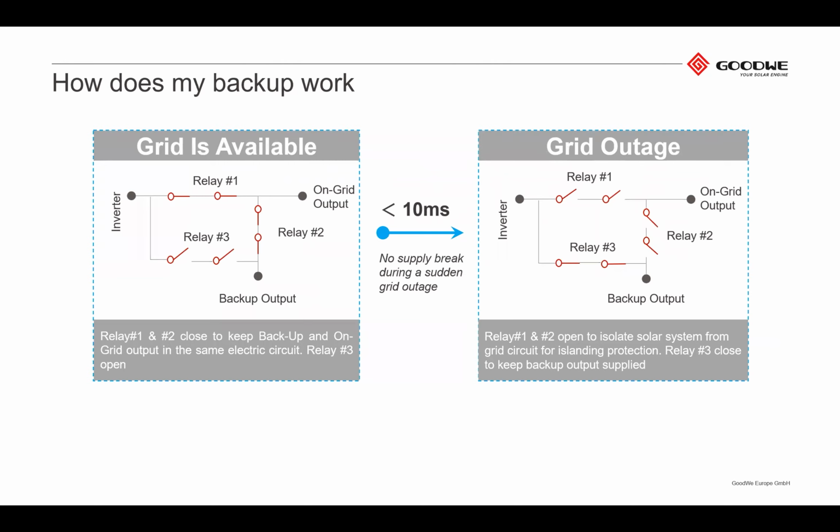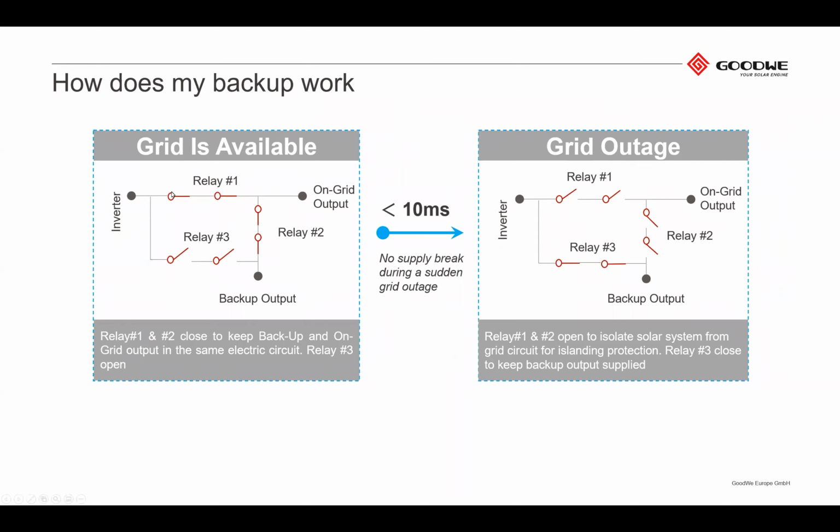So in our inverters, we do have a changeover, which was depicted in the first diagram that we had there. The changeover on our backup output is around about 10 milliseconds. So with a 10 millisecond changeover, you shouldn't see lights flicker. You shouldn't even notice it because it is quite quick.